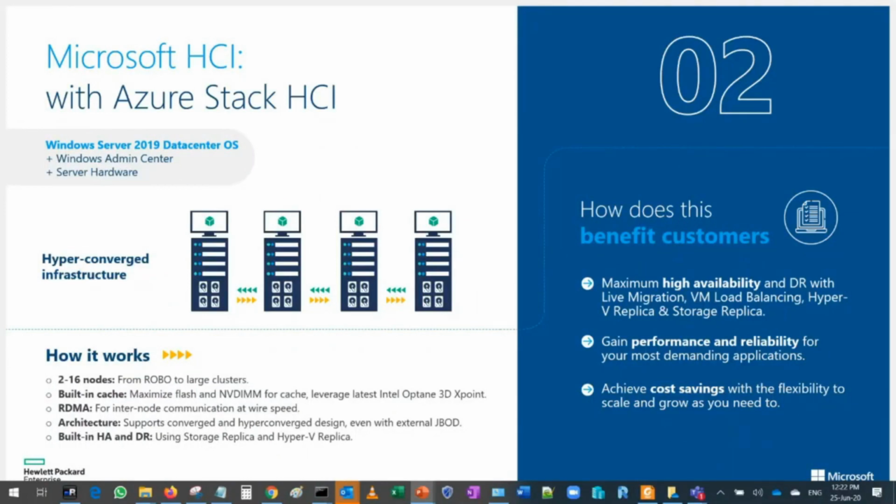For that kind of IOPS and memory consumption, we can leverage the out-of-the-box features built into Windows Server 2019 that, enabled with Azure Stack HCI, provide robust connections and throughput. The solution also provides high availability and DR with live migration, load balancing, Hyper-V replica, and storage replica to the remote location.